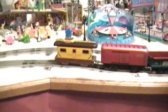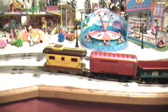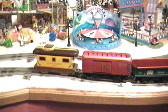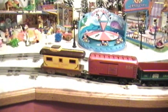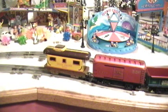Another unusual feature about it is the color of the frame on the caboose. Only this set with the M1005 had the brown frame. This is a very common caboose, but it would normally have a black frame.